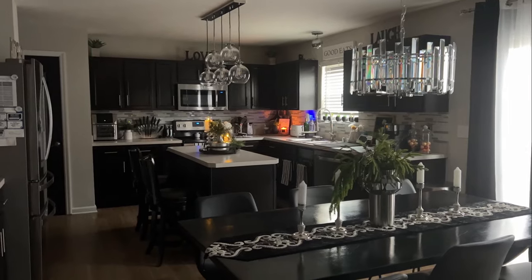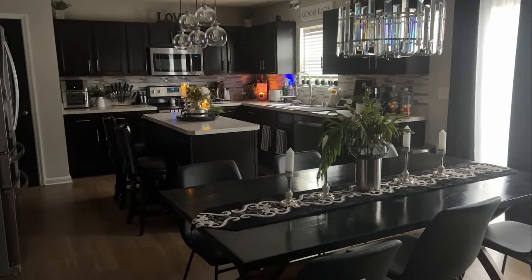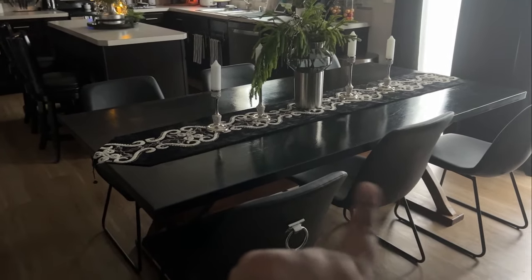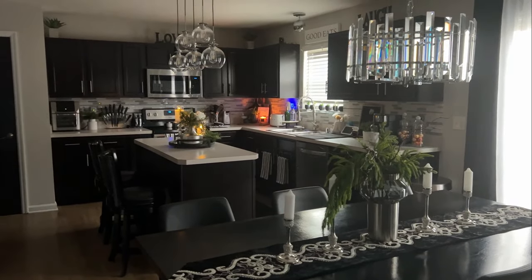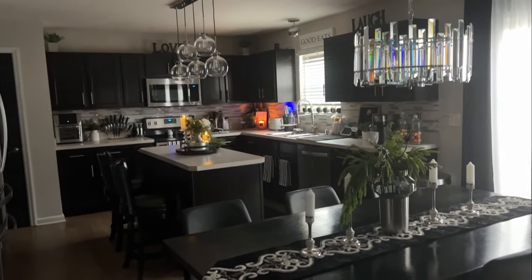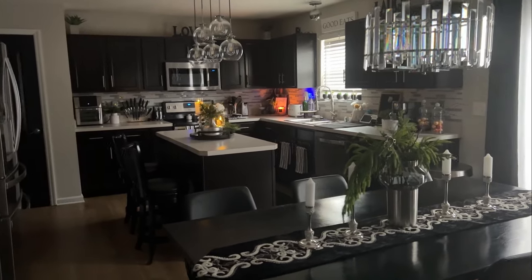Guys, so this is how my kitchen refresh for winter has turned out. I absolutely love it. We still need to get these pulls done, but once we get that done, our winter kitchen refresh will be complete. But I love how everything came out. I just love a good reset in the kitchen at the beginning of the year.